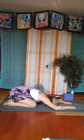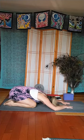So that child's pose, just making yourself as comfortable as you can, that connection to the earth, to yourself. Feel those back ribs expand and contract as you breathe into your back. Taking some time to work the ribs that connect into the spine. The little muscles that move in between each rib, intercostal muscles.